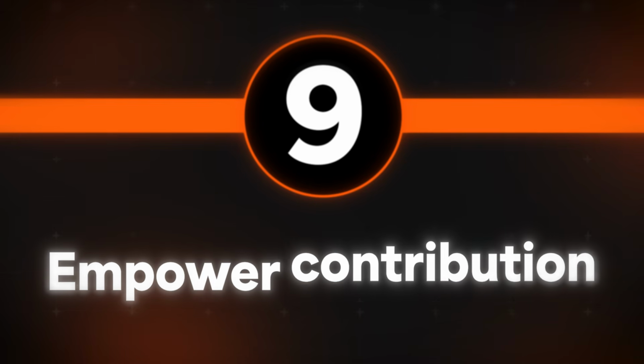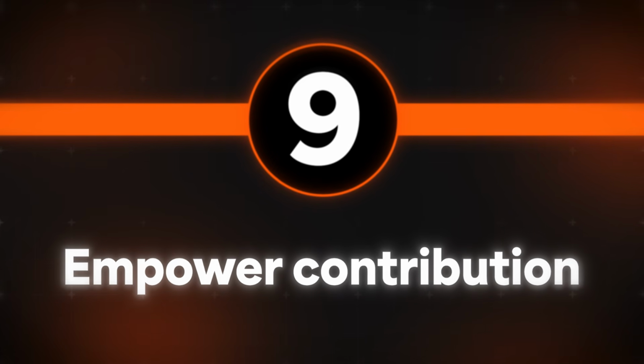Okay, step 9, empower contribution and feedback. I like to treat our process like an open source project. The goal is to turn users into contributors. And by contribution here, I don't mean code necessarily, although in my company, everybody can contribute code. And some people might not in yours, but most of your team should contribute by adding ideas and feedback to some kind of board that the makers and maintainers of this product actually use. The point here is that everyone, whether they're technical or not, feels like a builder and a contributor of this thing, and they take ownership of it, not just a consumer of it. Because people protect and improve what they've helped to build.